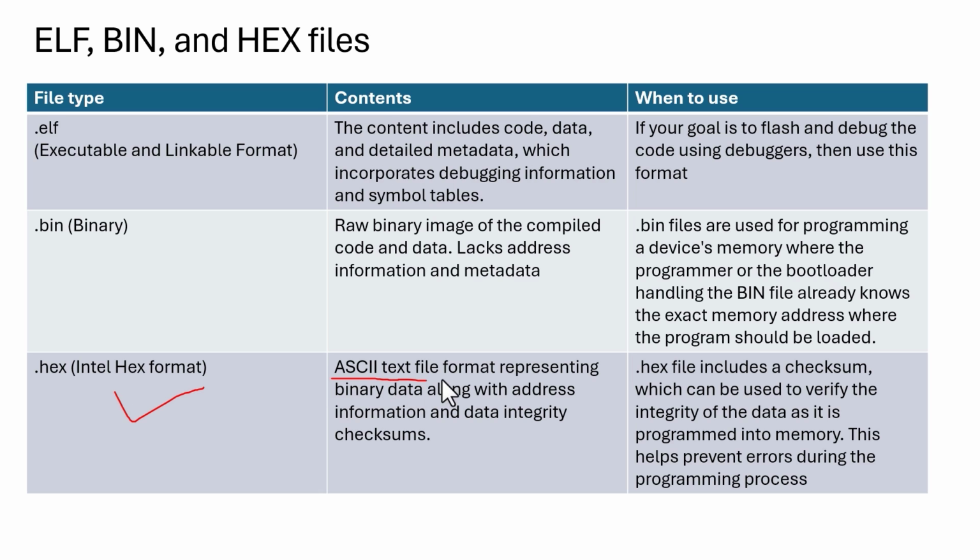And there is another format called Intel hex format, or .hex or .ihex. This is an ASCII text file format representing binary data along with address information and data integrity checksums. Since this file includes a checksum, which can be used to verify the integrity of the data as it's programmed into memory, if you want a data checksum feature, then you can use Intel hex format. So I would suggest you explore more on these formats by doing some research.